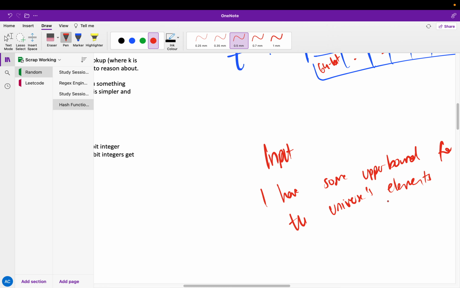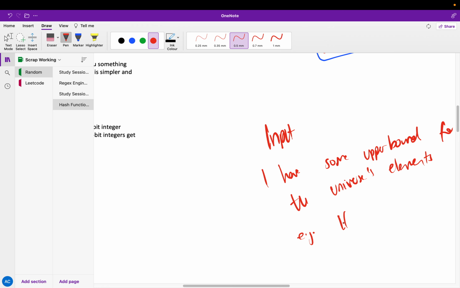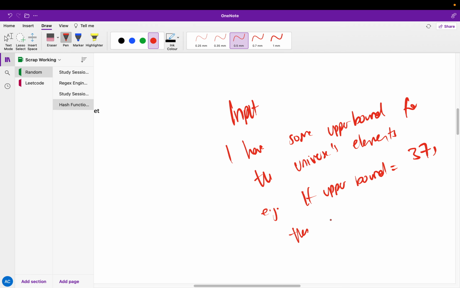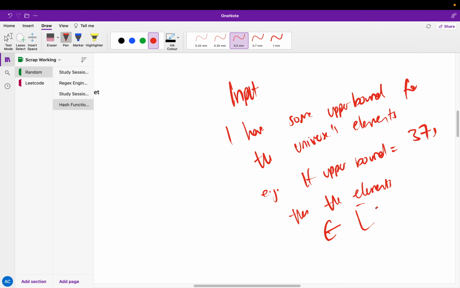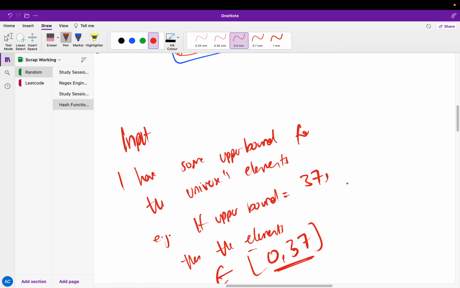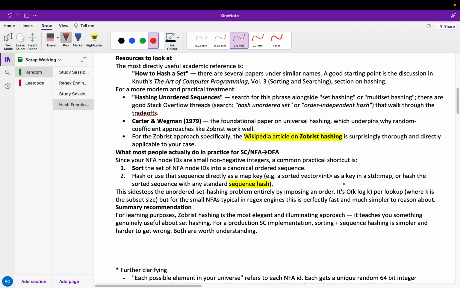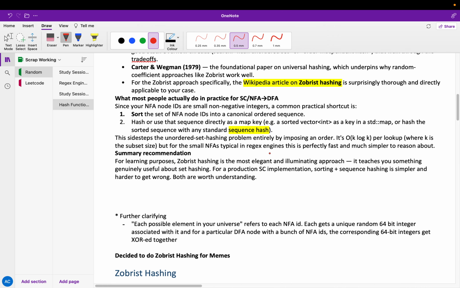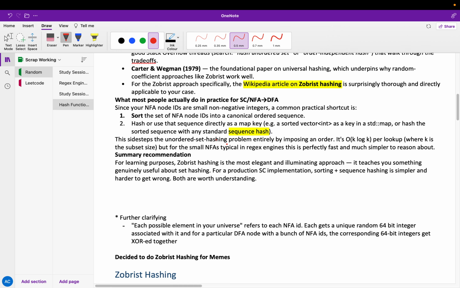For example, if the upper bound was 37, then the elements in the universe range from 0 through to 37. These are the only elements that I have to produce 64-bit keys for. Again, this constraint is purely based on my regex engine. So that's why I'm doing that.